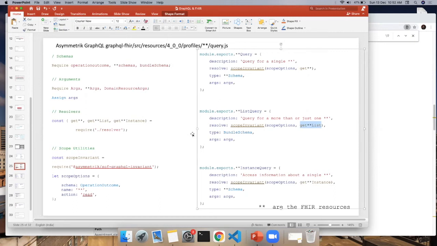One difference you'll see from the line here is, this is a single get query, whereas this one is a get list query. And in the schema, you will see that if it is patient, the asterisk is patient. So it uses the patient schema, whereas here it uses a bundle schema. That is how it is able to recognize that a list query is a bundle query, because it uses a bundle schema, right? And we will see in further slides how the scope checking is actually happening.